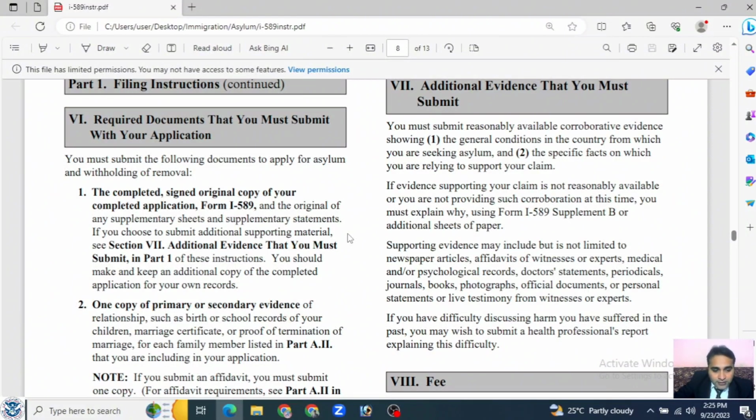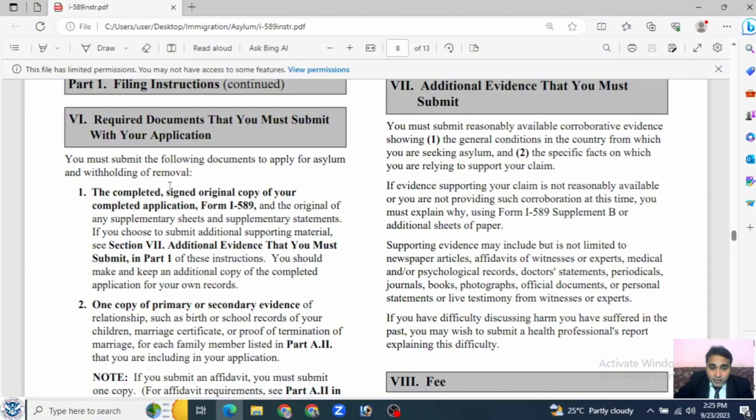It is always crucial to collect all the relevant evidence which you need to submit with your asylum application. The documents or evidence which I have told you about are additional evidence which can assist in determining the credibility and validity of your asylum claim.